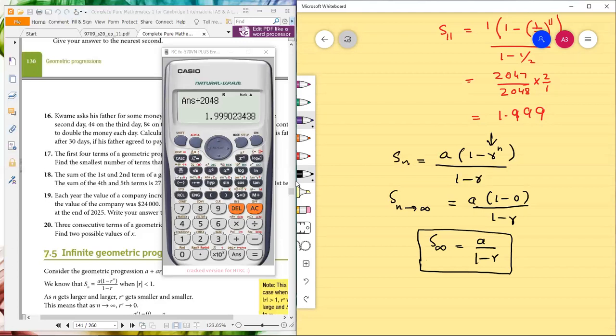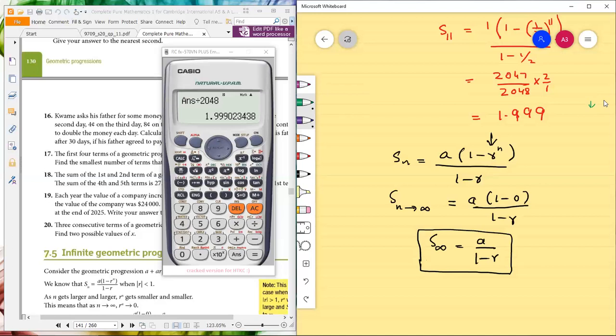I said when we increase the number of terms, the term coming at the 11th or 12th position does not really affect the sum. It's just a small change. There will be no change up to 3 decimal places. 1.999 will remain the same. If we add some more terms, maybe it affects just the 10th or 11th decimal place, but overall the sum will remain the same.